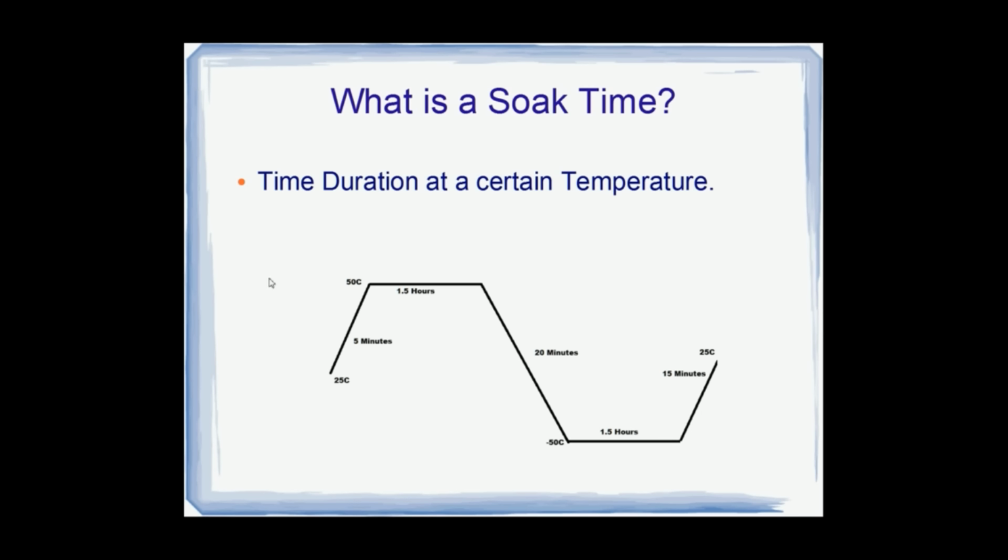Now, this is considered a cycle. When you go hot and cold, or cold then hot, that is considered one cycle, because it's just like looking at a sine wave: you have a positive and then you have a negative. You have a peak and then you have a valley. It's the same principle. This is considered one cycle.